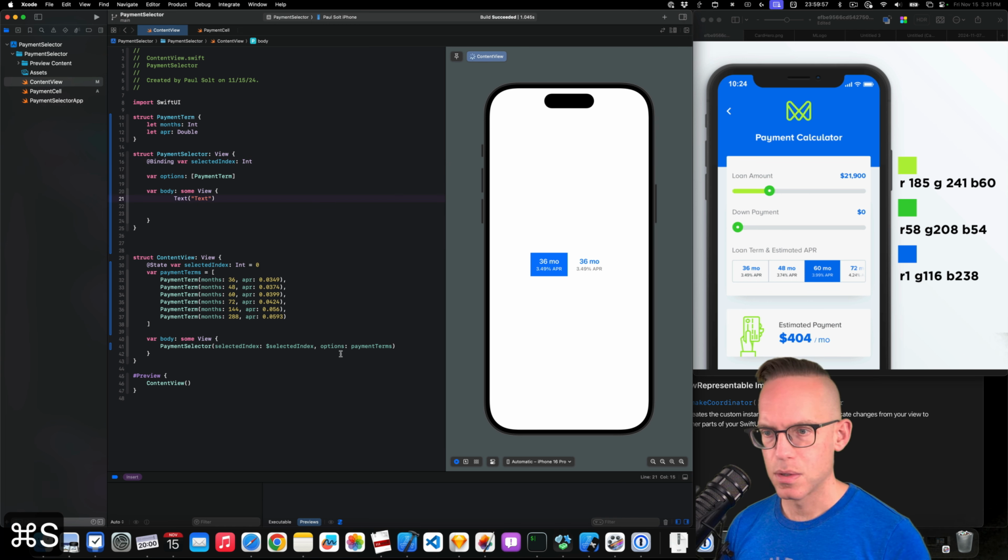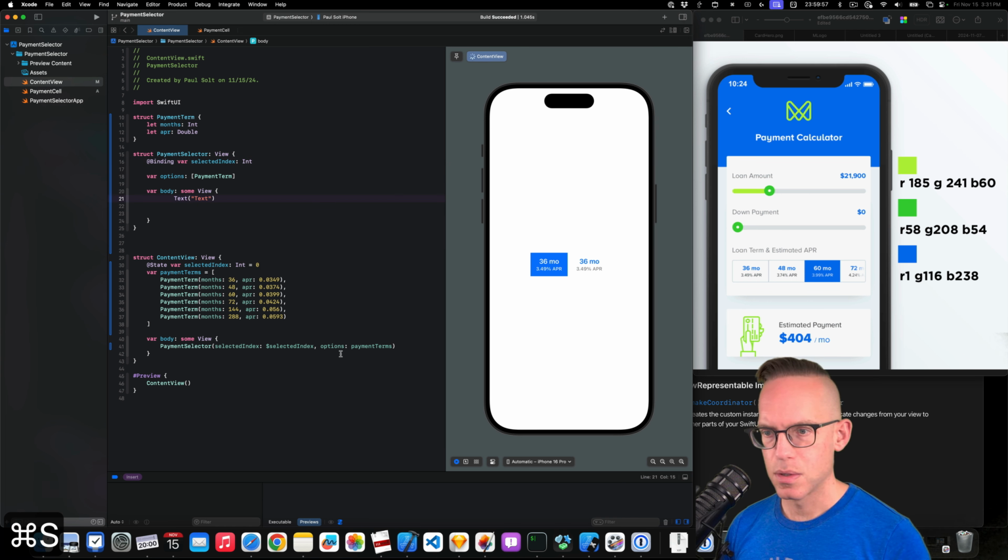We're going to pass in the height. Okay, so that's how we're going to do this. So var height, this is going to be a CGFloat, and we'll set this equal to 60. So there's a default value. And then down here at the bottom, we're going to do something like frame height is going to equal that height.